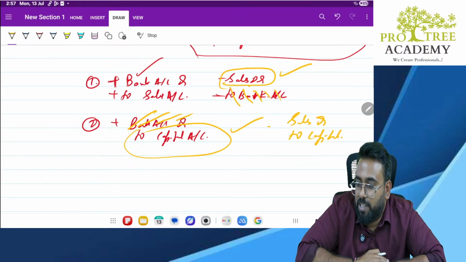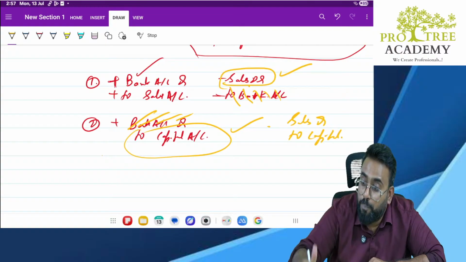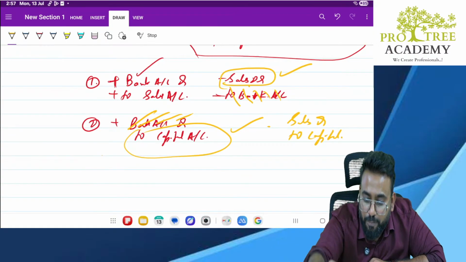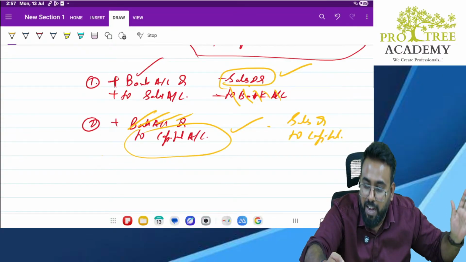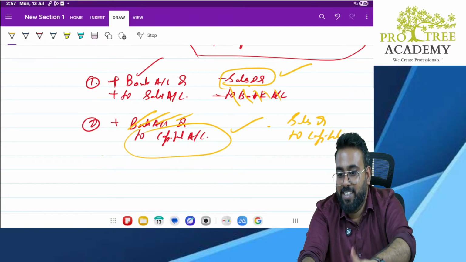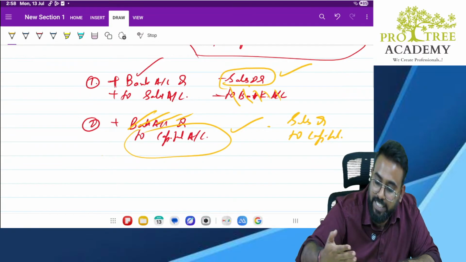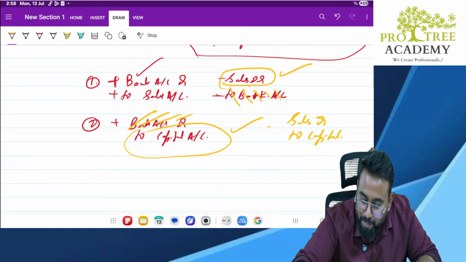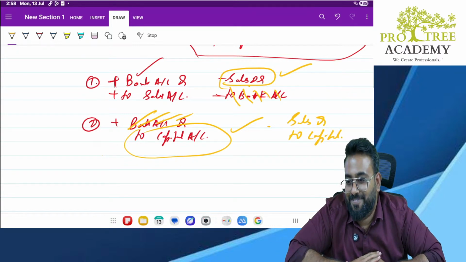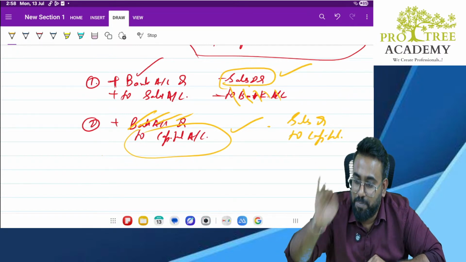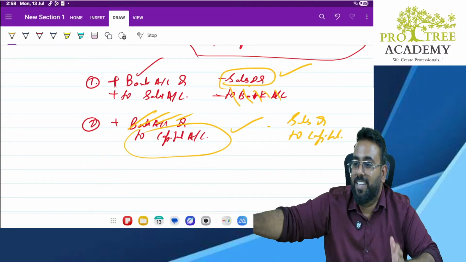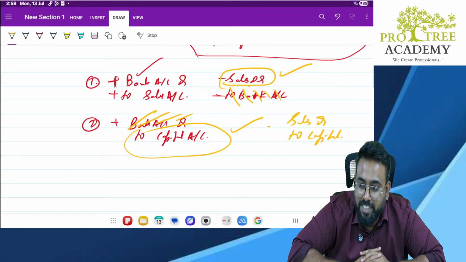This is rectification of entries. This is at which stage? This is before preparing the trial balance. That means your article brought the books of account in front of you. You saw, gave a quick look and told it is wrong. At this stage, this is the entry. Sir, my article came, I was very busy. I said it is correct. Go. He prepared the trial balance and he came back. Sir, what happened? Sir, there is a difference. Now I will tell him, put it to suspense, find out the suspense. Now the whole night he will find out the suspense. Correct? Yes, that is the difference.